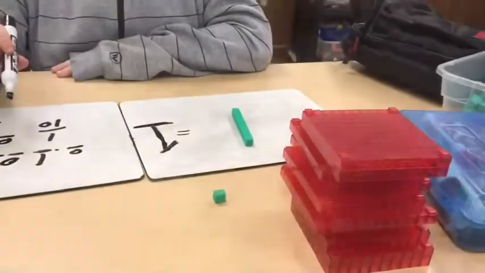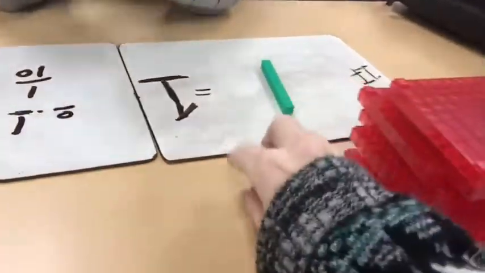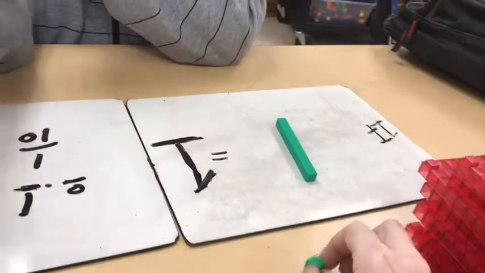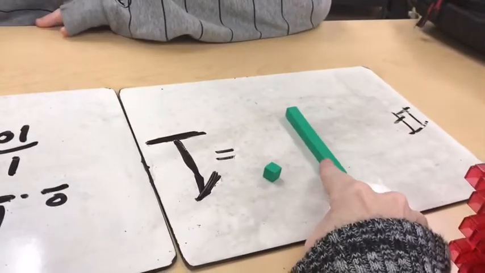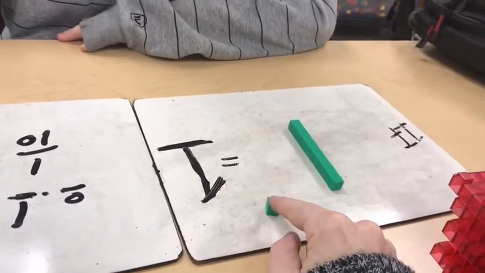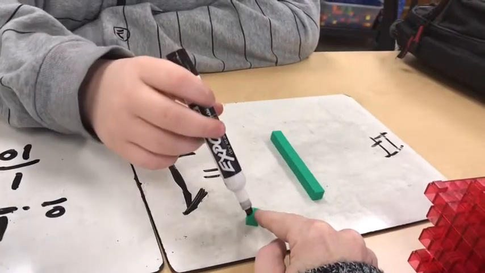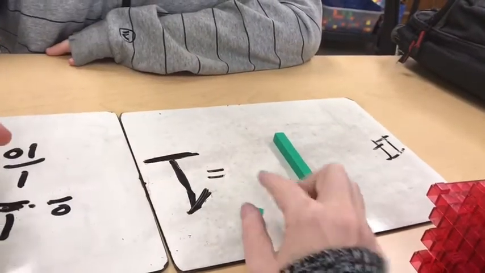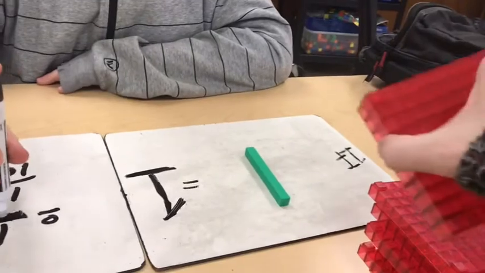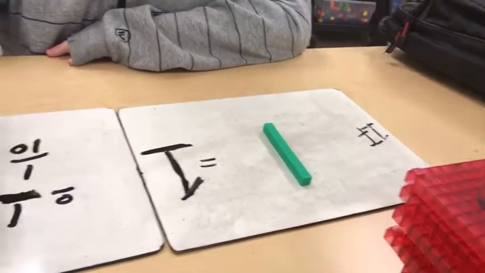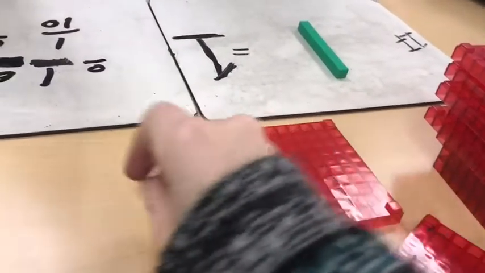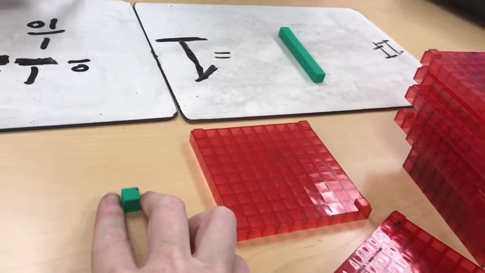I don't know how to put them back together. So then if my whole, let me go back because I might have to edit over that. So if my whole was this, then this is 1/10. Oh, 1/10. Good. And then if my whole was this, then this piece would be what?